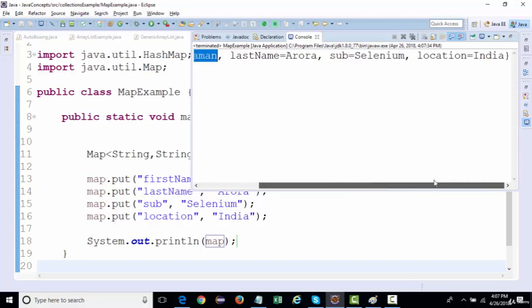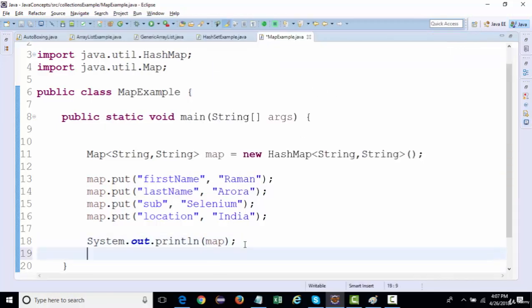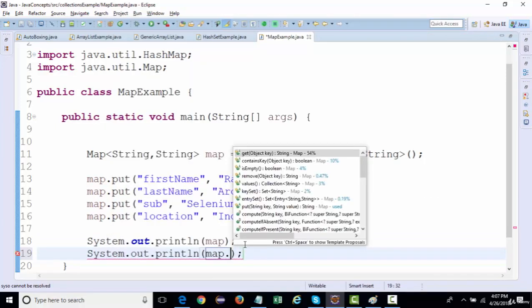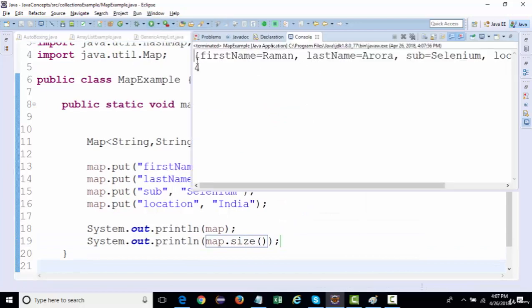So a key and its value together consist of one single element. So it is actually printing 4 elements over here. If you print the size of this map, it will not print 8. It will print 4. So this key and value is one element inside a map.